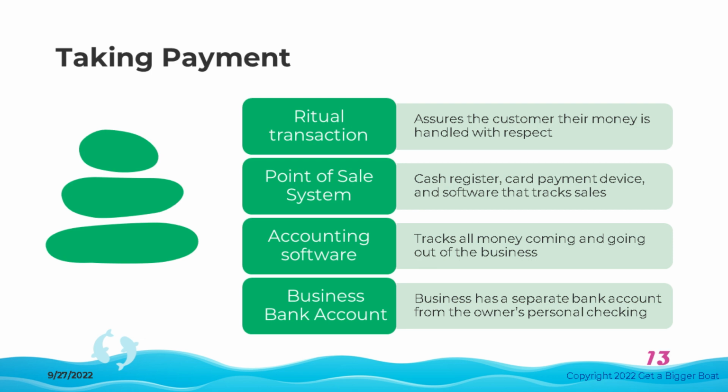That means the shop has its own bank account for the money to come into. Their register uses a point of sale system. A point of sale system tracks all the sales the shop makes. The point of sale system passes its information to the shop's accounting software so that the managers can visualize all the money that is coming in and out of the business. You may not need all of these pieces to run your business. However, it's useful to understand that taking in money, paying for things, and tracking finances can be fairly complicated to set up.